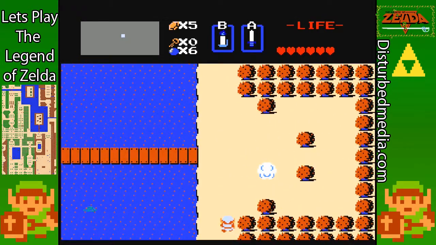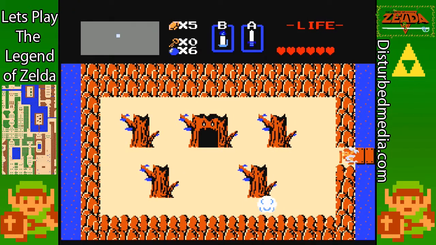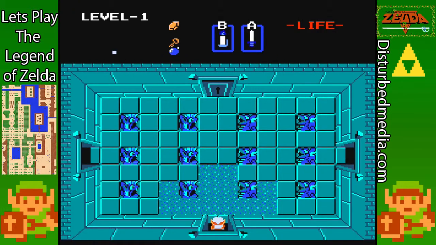We're going to take a hit. And did you see that? Oh, that was awesome. That blue suit giving us the extra hit. So here is the first dungeon. I told you I wasn't lying to you.